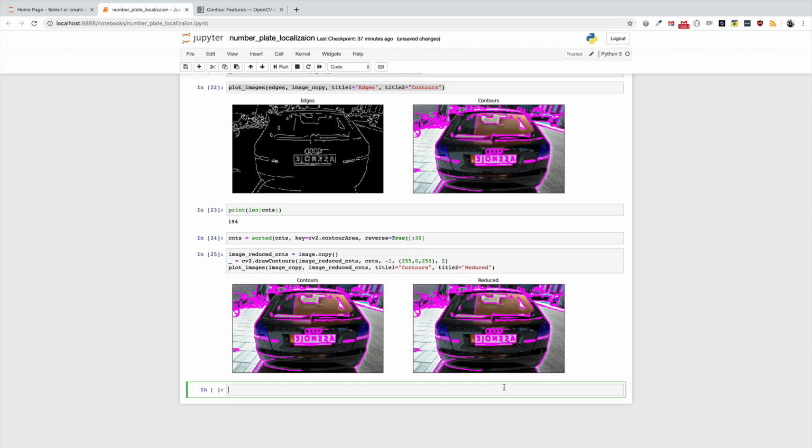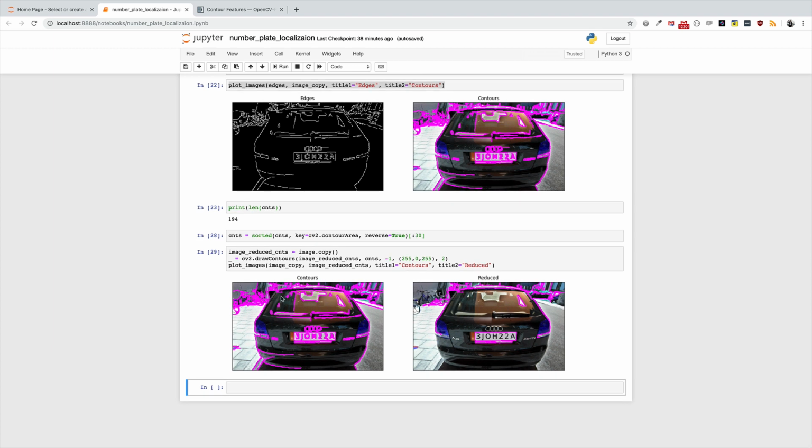Let's look at it carefully to see if there was any change. I doubt there has been any change, so we can come in here and say, okay, we are interested in the first 10. The most important thing is we still have the number plate. So see what happened here. When it was 30, let's go back to 30. When it was 30, it looks as if the number of contours have reduced.